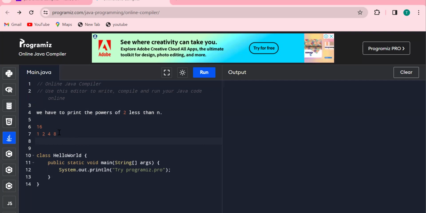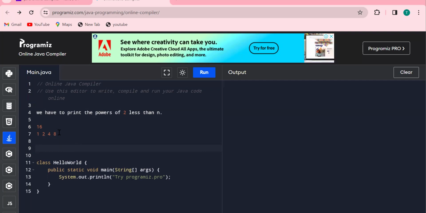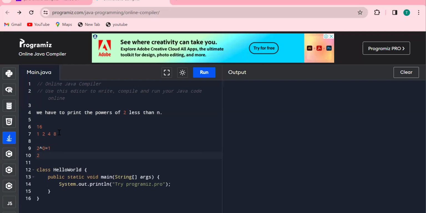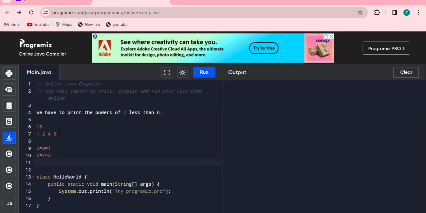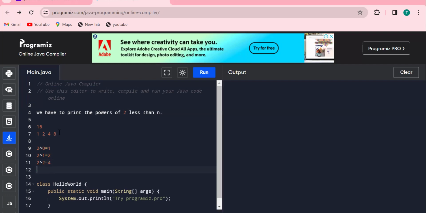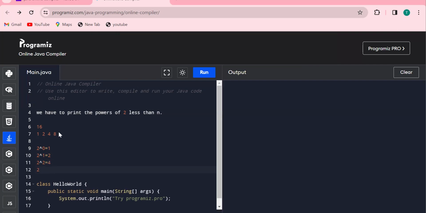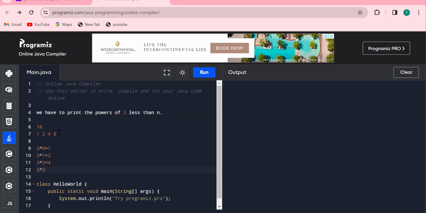So why am I writing 1, 2, 4, 8? 2 power 0 is equal to 1, 2 power 1 is equal to 2, 2 power 2 is equal to 4, and 2 power 3 is equal to 8.